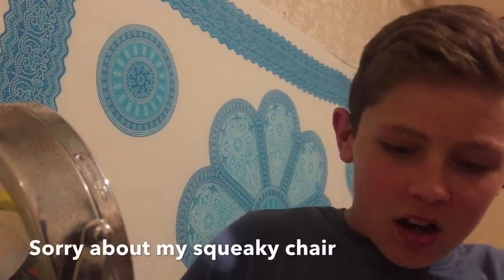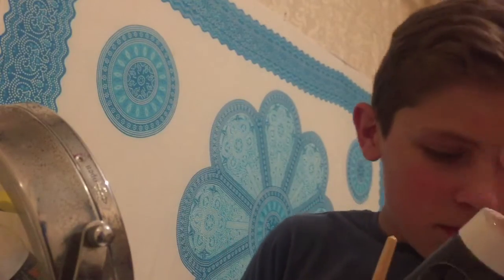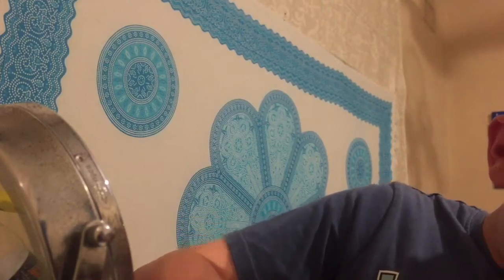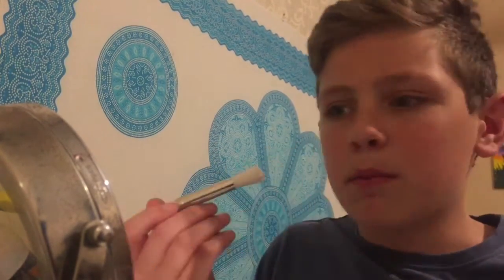Today I'll be doing a skeleton skull sort of thing. So let's get right into it. I'm going to be using the white again and the black. So I'm gonna pour some of this out. And I'm going to start dabbing on the white with this ordinary paintbrush.